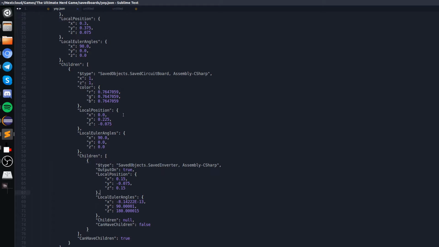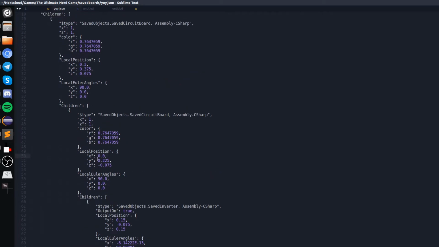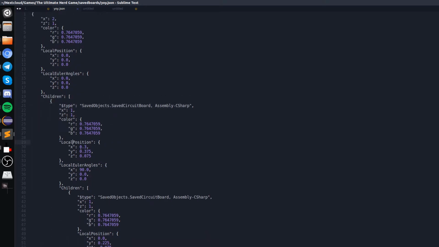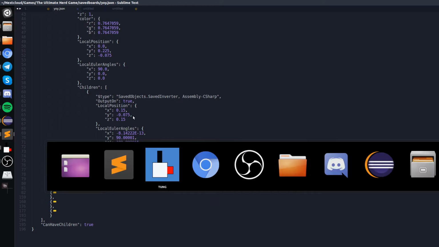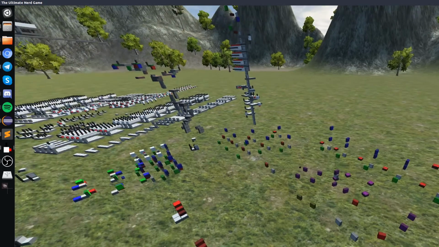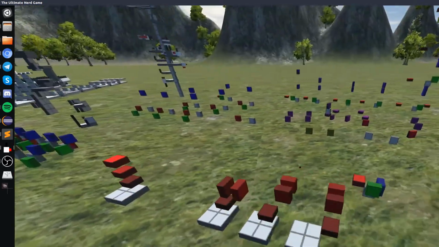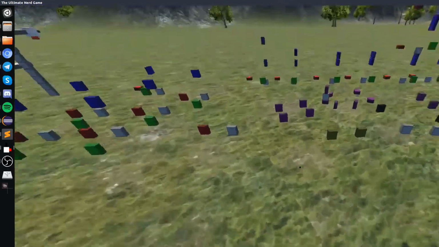The gist of this is that positions are relative, so this position is relative to the 0 point of the board before. Same here. This position is relative to wherever this board is placed. That is an issue. Well, is it an issue? No, it's not.